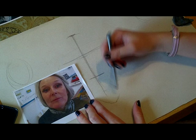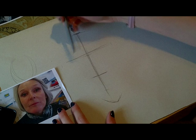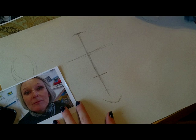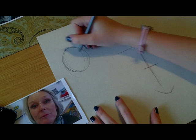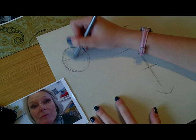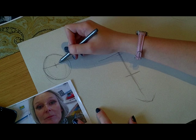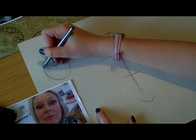Next, I start to plan where the eyes will lie. To clarify what I am doing now, I will quickly demonstrate. This is a head with the vertical and horizontal axes. On every face, from the edge of the hairline and across the eyes to the opposite side, you can roughly fit five identical eyes. From the centre of the vertical line, you can fit one eye space, either side you have the actual eyes, and next to the actual eyes you can fit one eye space on either side.